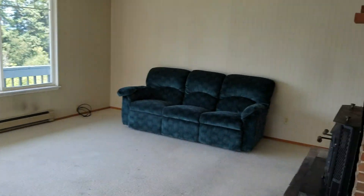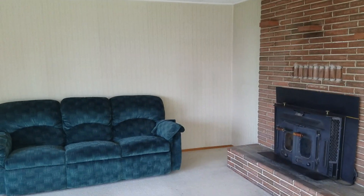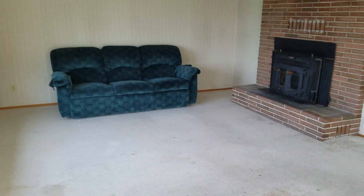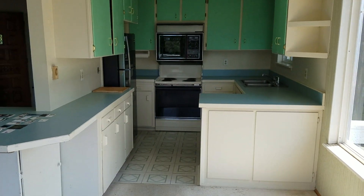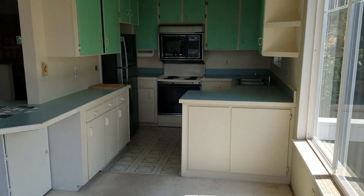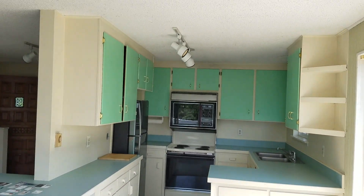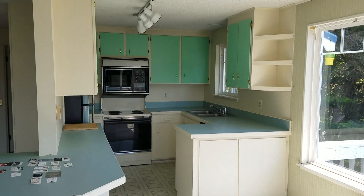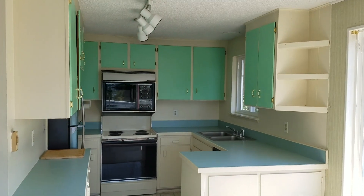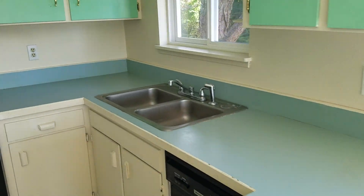We're at a big space here in the living room which we're going to rejuvenate. And then this is the kitchen, which hasn't been updated in a very, very long time. So all of this is going to start coming out on Monday. This is all going to get demoed. We're getting brand new cabinets, brand new appliances, new sinks, all the chrome finishes. It's going to look really, really nice.